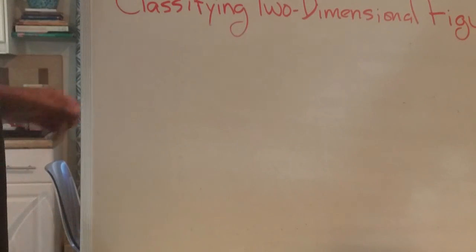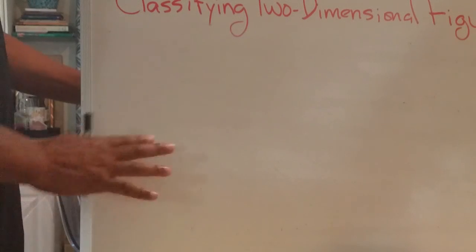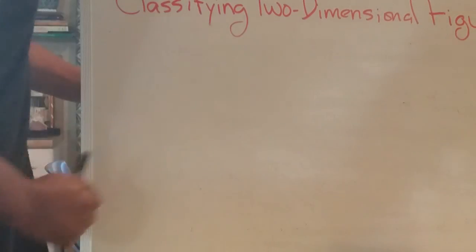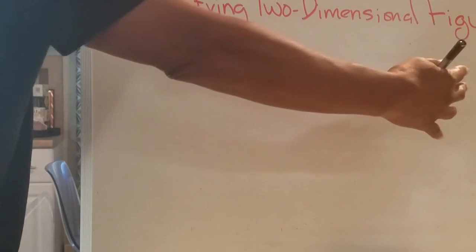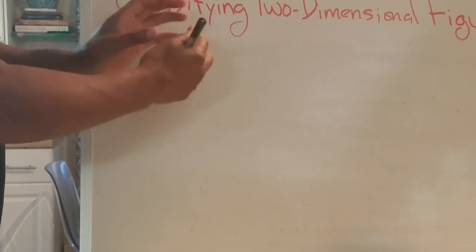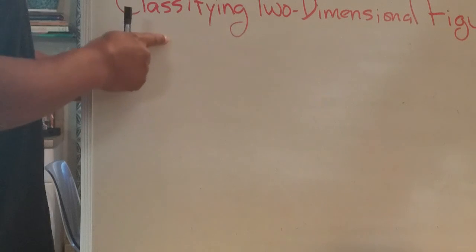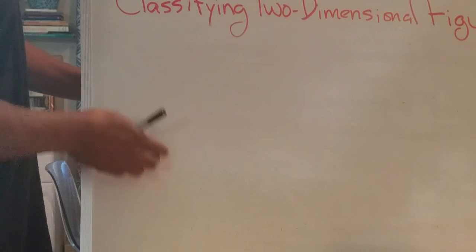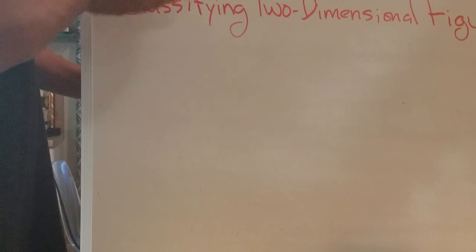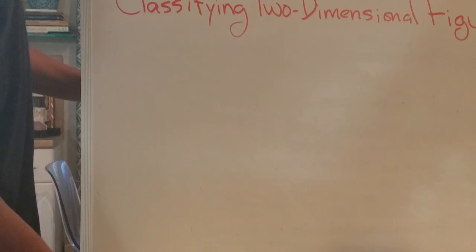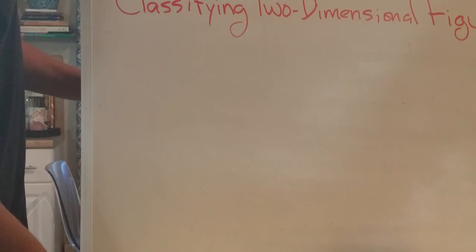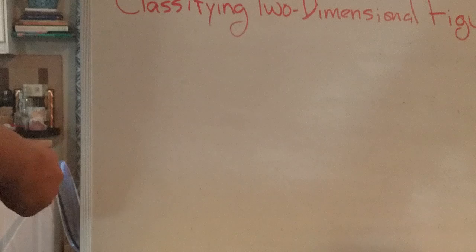And I want to talk about classifying. We won't be doing any computations today. We're going to classify them. What is the broadest and what's the most specific? So we're going to talk about a thing called hierarchy. What comes the highest and which is the lowest in the hierarchy. So let's start with, I'll give you three terms. Let's make a hierarchy.